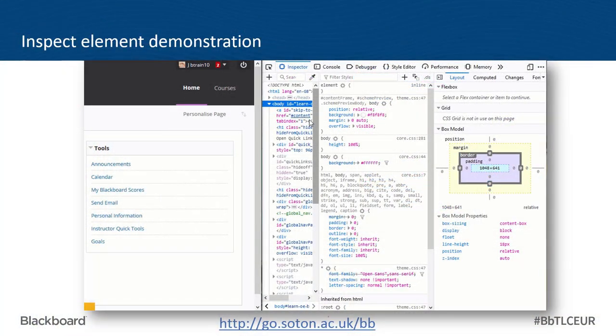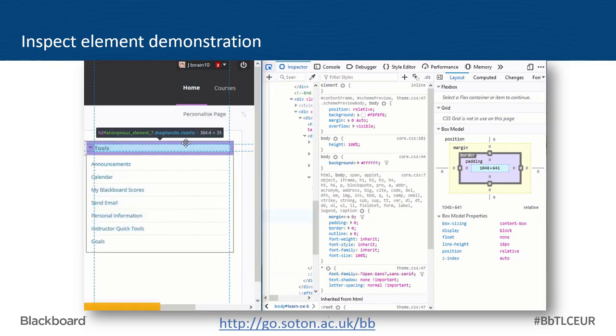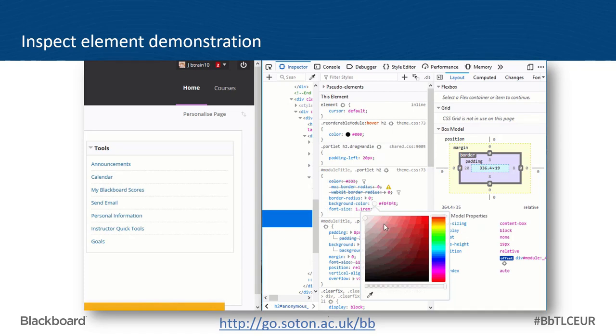It works best if you've got two monitors, where on one screen you can have your web page, and on the other screen you can have your Inspect Element. At first you'll get this slightly confusing looking screen with lots of code on it. But the key bit is that you can start to pick out individual elements on that web page to see what the associated CSS is. And again, using the example that Matt used earlier about changing a color, you can start just dragging that color around to see how that affects the specific element that you're working with.